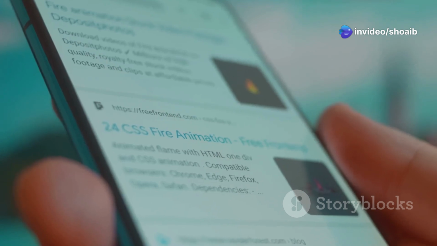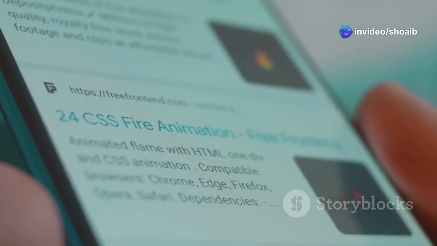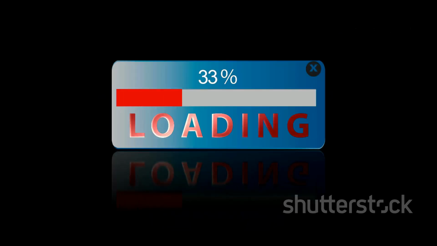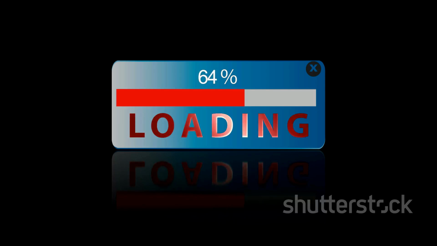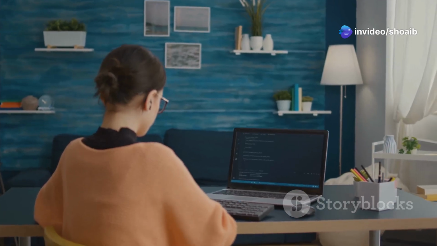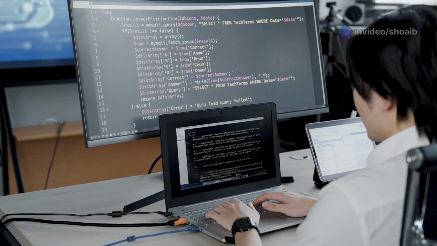JavaScript brings interactivity. It allows you to add dynamic behavior to your website. This includes dynamic forms, animations, and other interactive elements that enhance the user experience. It also enables real-time updates, allowing your website to respond to user actions and data changes without requiring a page reload. To start learning these, I recommend using hands-on resources like FreeCodeCamp and W3 Schools.